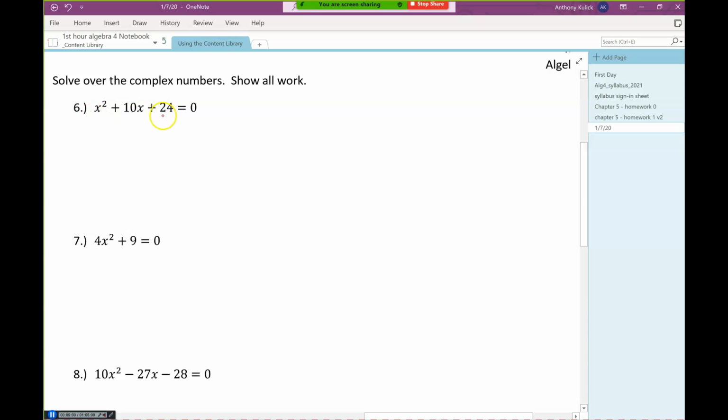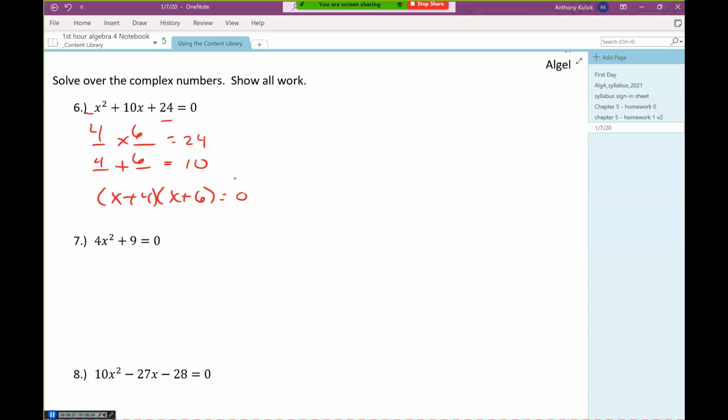This one, the leading coefficient is 1. So if it's factorable, it's going to factor quickly and easily. So let's check that. We need to find 2 numbers that multiply to give me 24 and add to give me 10. Those 2 numbers are 6 and 4. And since the leading coefficient is 1, those take me straight to the factored form. I can shortcut through all that factor by grouping nonsense I had to do on the previous page.